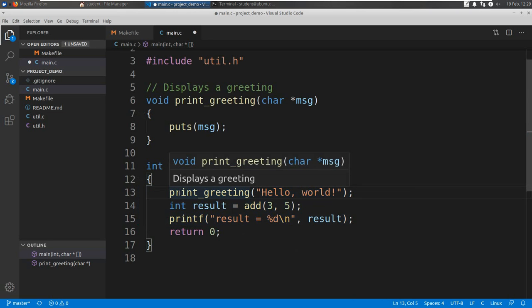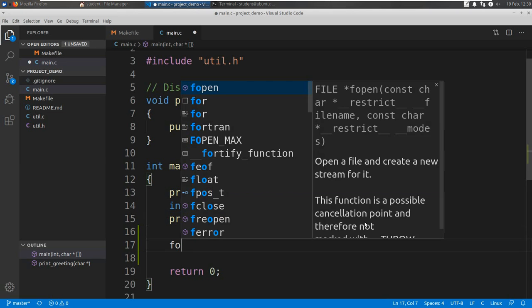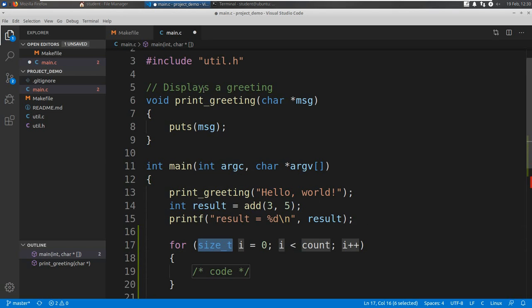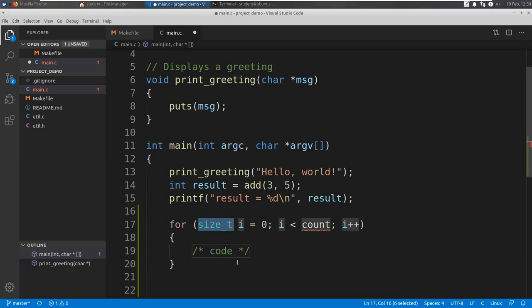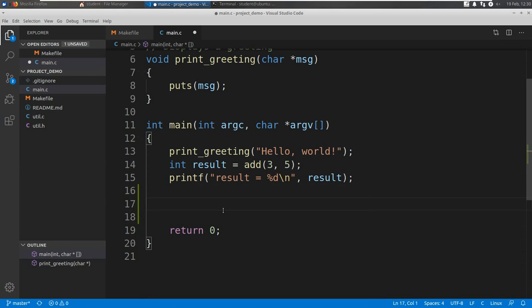It's very useful. I want to show you how to write certain common C statements. Let's say you want to write a for loop. You start typing for, and up here at the top is this first option. If you click on it, this will insert a template of a for loop with a suggested set of variables to use, and you can edit that and make changes to it. So all the common C statements are available like that.